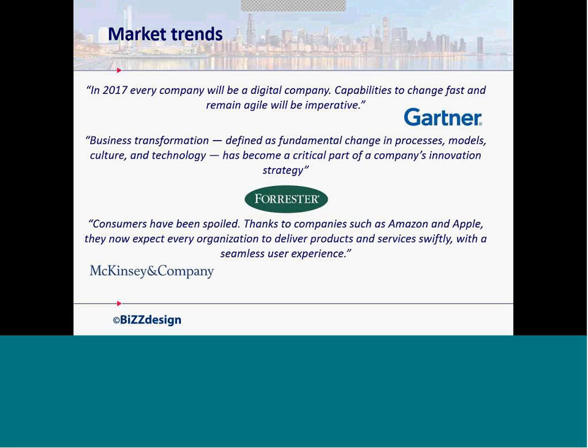So business information is also becoming a real success factor. The faster and better you are at transforming yourself, the better you will perform in the market. Finally, we see that customers have been spoiled thanks to companies like Amazon, Apple, and Google. There is pressure on IT, and on the CEO as well as in the company, to deliver the experiences that people are getting used to and that customers expect from you.